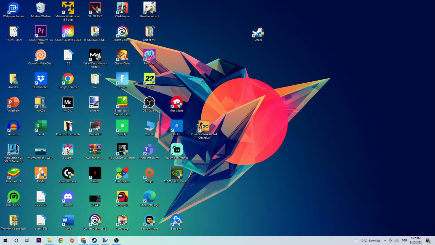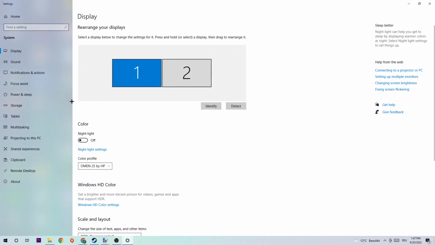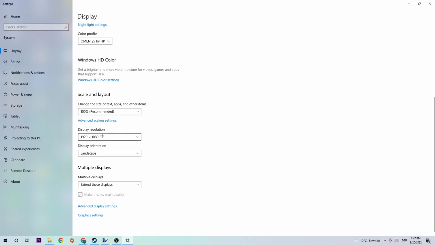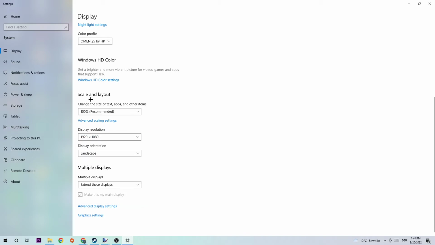The next step is going to be to right-click your desktop where something is empty, hit Display settings, and navigate to the top left corner where you're going to click into Display and stick around Display settings, where you first identify which is your main monitor. Once you've identified it, scroll down to Display resolution, where I want you to change the display resolution to the in-game resolution you're currently having. For example, if you have 1720 by 1070, I want you to change this to 1720 by 1070. The same goes for Change the size of text, apps and other items: I want you to just stick to the recommended, so 100%.